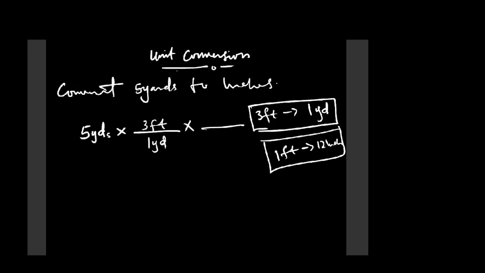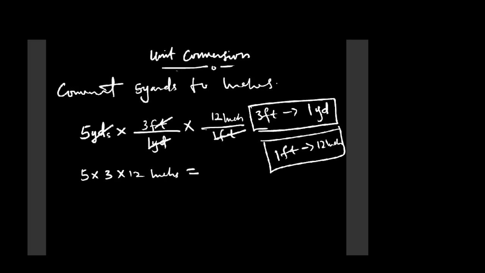So let's get another fraction. That's why we call it two-step conversion. So this will now become, feet is what you want to convert here. So we have 1 foot at the denominator, and we have 12 inches at the numerator, since that is where we are going. So we can now say yard cancels yard, feet cancels feet. So we therefore have 5 multiplied by 3 multiplied by 12 inches.